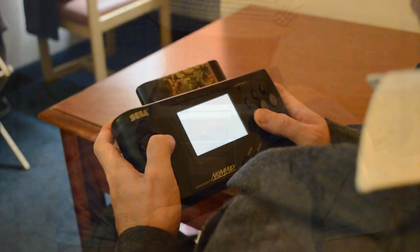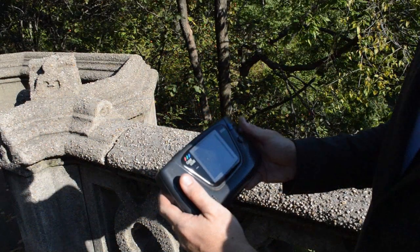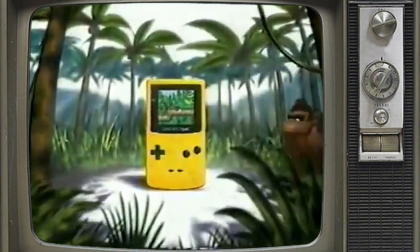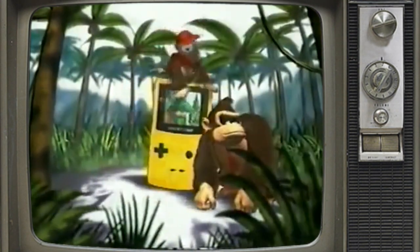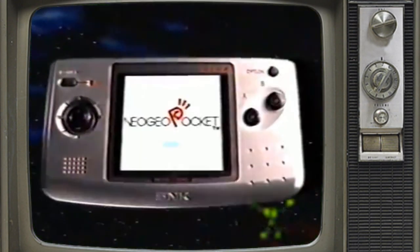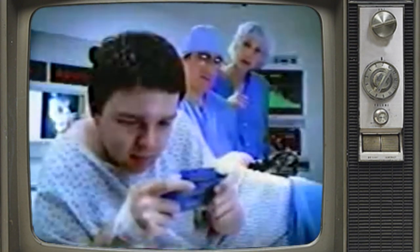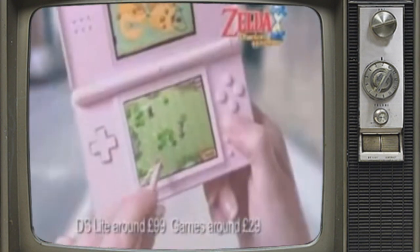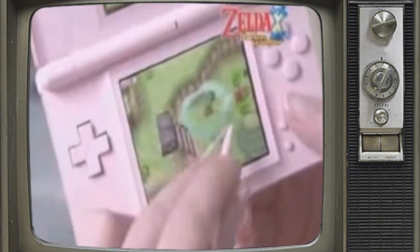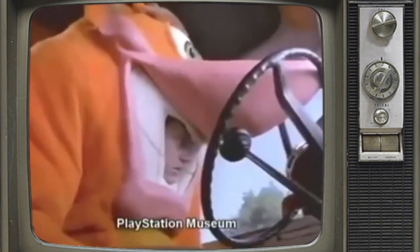On this channel over the last year, we have looked at a number of challenges to Nintendo's handheld crown. Nintendo's undefeated streak began when the original Game Boy saw off stiff competition such as the Sega Game Gear, Sega Nomad, Atari Lynx and PC Engine GT. Nintendo continued to dominate when the Game Boy Color succeeded against the Neo Geo Pocket Color, and the Game Boy Advance absolutely smashed the Bandai WonderSwan. But what about the next chapter — when Nintendo went up against an opponent who had beaten them in the living room console wars not once, but twice? If anyone could end Nintendo's handheld monopoly, it was Sony.